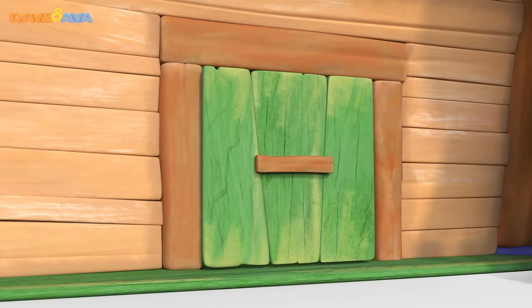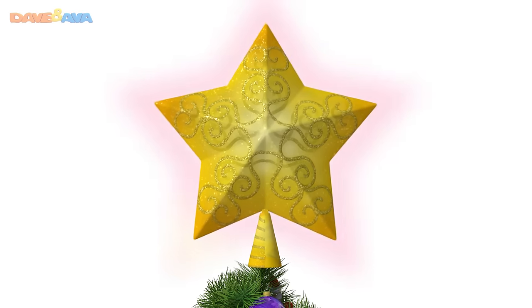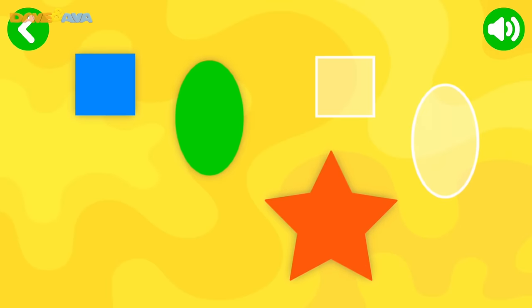It's good to know which shape is a match. Let's start with the basics.